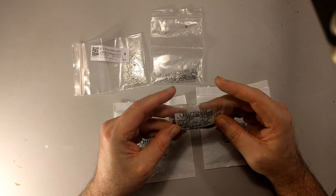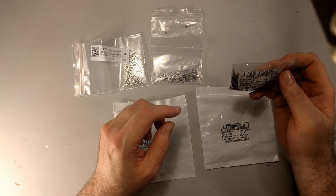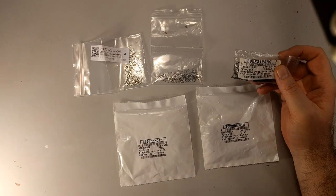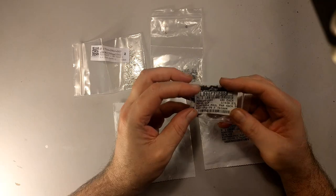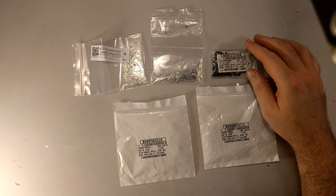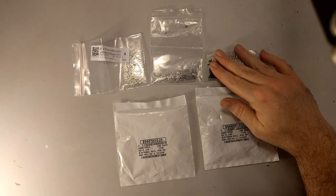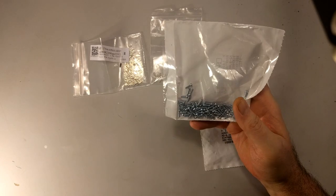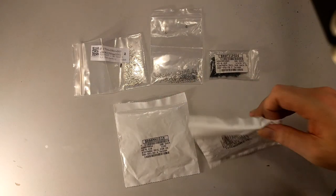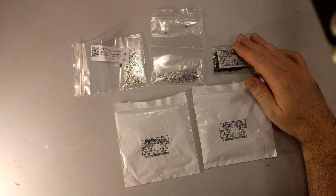I meant to buy some slightly longer bolts in case the ones that people were suggesting were a little bit too short. I think I somehow managed to buy only 8 millimeter length. What I meant to do was buy 100 10 millimeter ones, and then 200 8 millimeter ones, but what I ended up buying was 200, 308 millimeters, whatever.